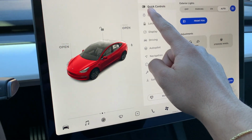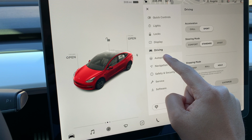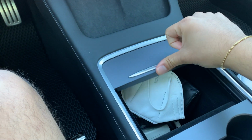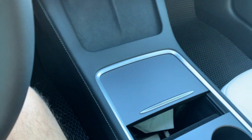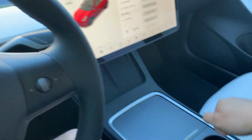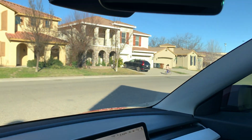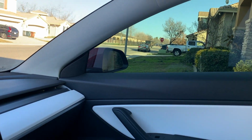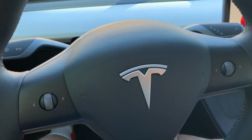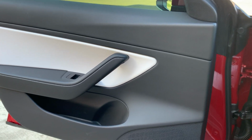Enjoying making content with it, the performance one. And because it's a performance 2021 and it's red, not a lot of people have that color. So you do feel like you get one of the different colors of Teslas on the road. And when you make content, it's really fun to see a red car. This is my first red car. But yeah, really enjoyed it. One of the things I recommend too is when you get your Model 3 or your Tesla, tint the windows. It really looks good with the chrome delete, in my opinion, just because it blends in nicely.